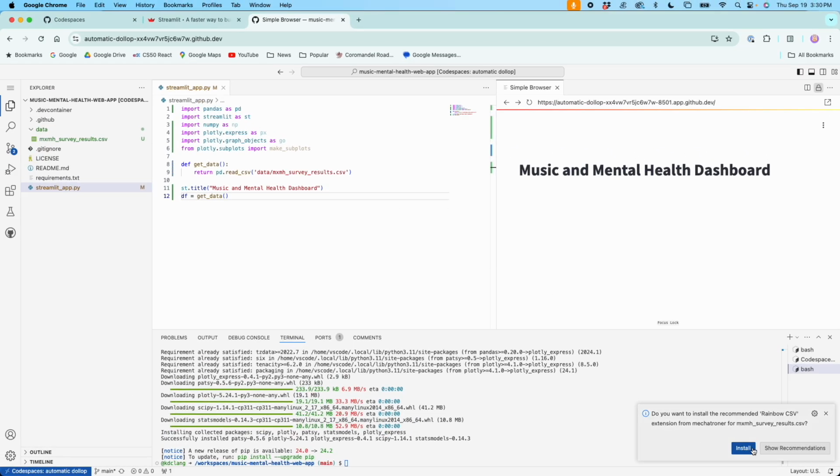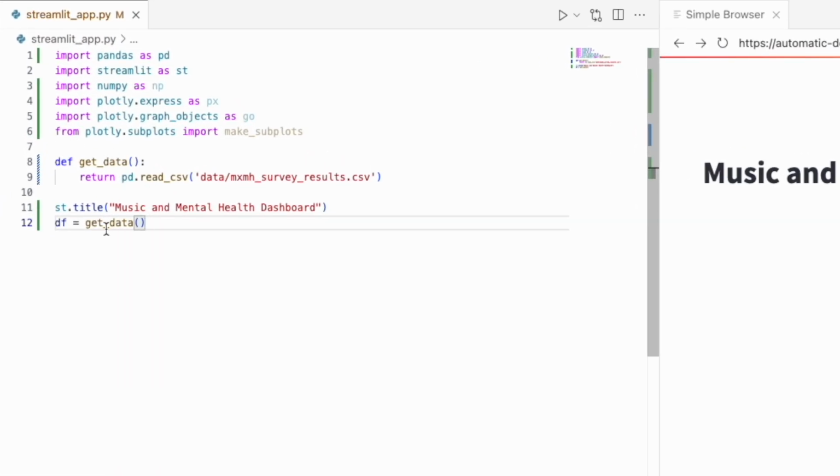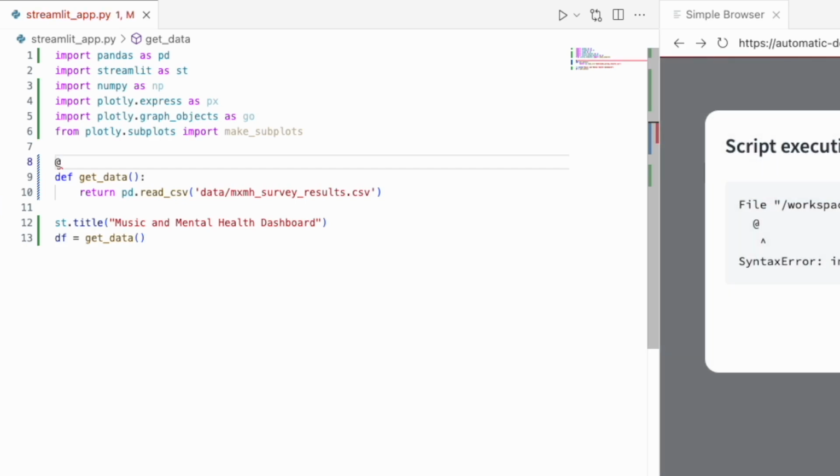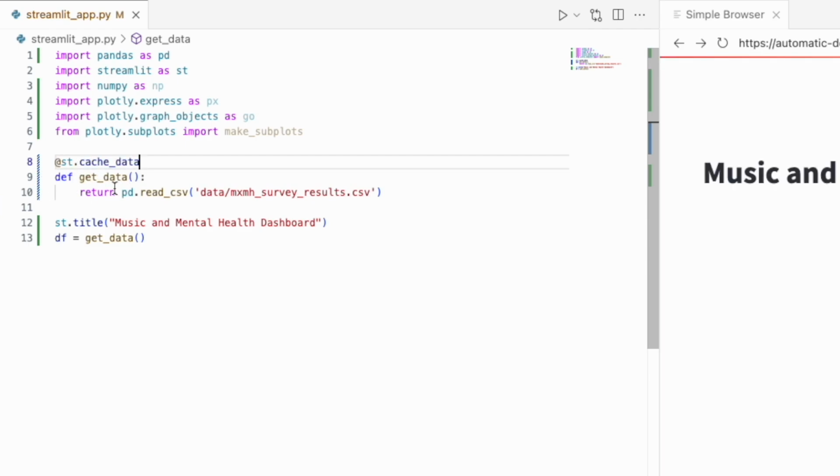Okay, no errors. I'm getting this install down here, but we don't need it. Because it's a pretty large data set, we don't want to have to reread that entire spreadsheet again and again. So there's a nice thing in Python. Above the function, we're going to put at st.cache_data. And what that does is it realizes that as long as the data is cached, you don't need to reload it again. If we were to change something about the spreadsheet, it would understand that something's changed, so it would reread it. But because it doesn't, it won't keep loading it over and over again.